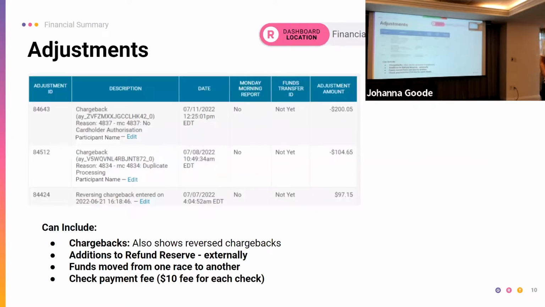And then this is a look at what some of those adjustments might look like within that section if you click in on it. So that can include chargebacks, also reverse chargebacks if we win a chargeback on your behalf, and that's something that Sue does a lot of work to try to reverse those chargebacks whenever possible. Additions to the refund reserve, funds moved from one race to another, or a check payment fee.